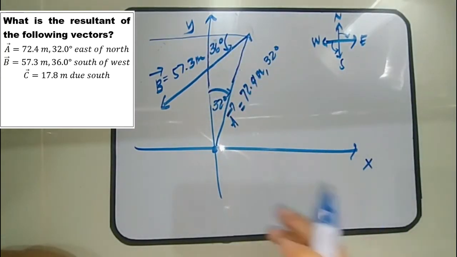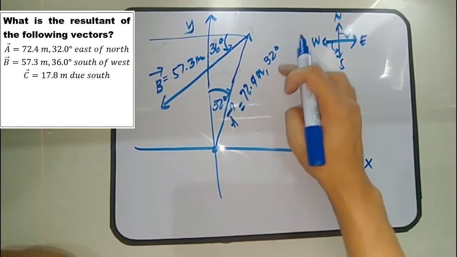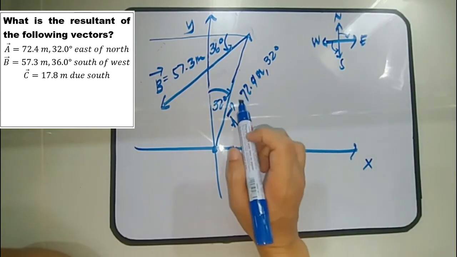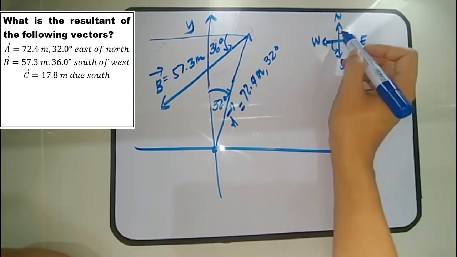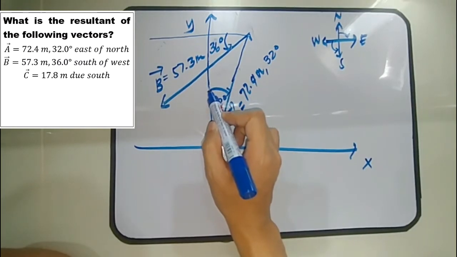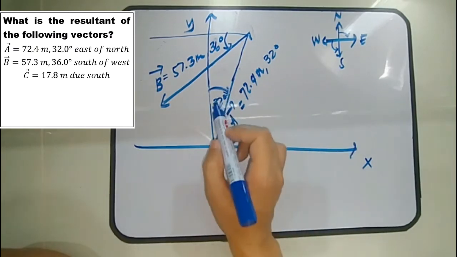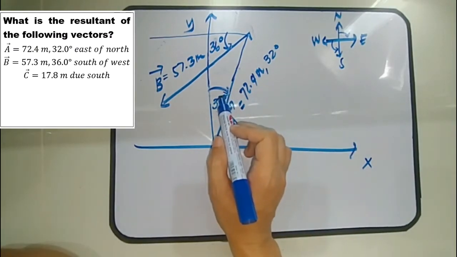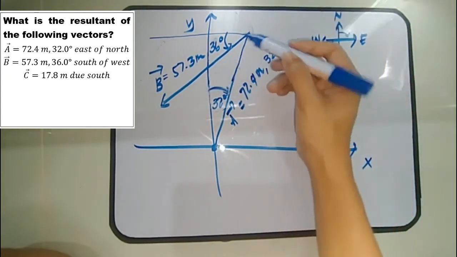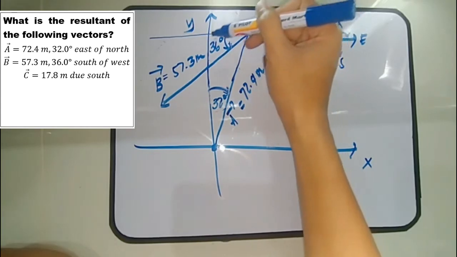meters. So, i-recall natin guys, ang vector A is 72.4 meters, magnitude, direction. So, vector east of north. So, kung east of north ang basis natin. So, from north here, that is east of north. Ang east ng north natin is papuntang clockwise. So, this is 32. So, for vector B, south of west. So, from west, punta tayo ng south. So, that is downward. So, this is 36 degrees.